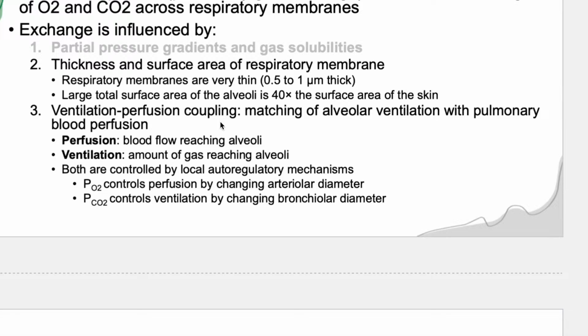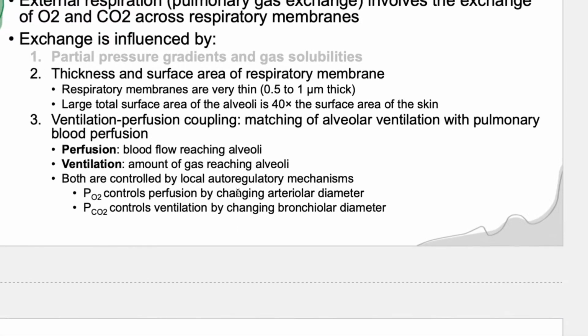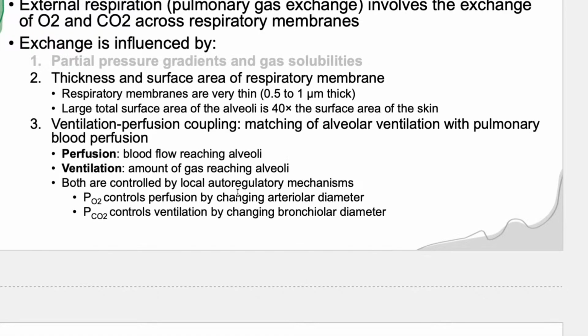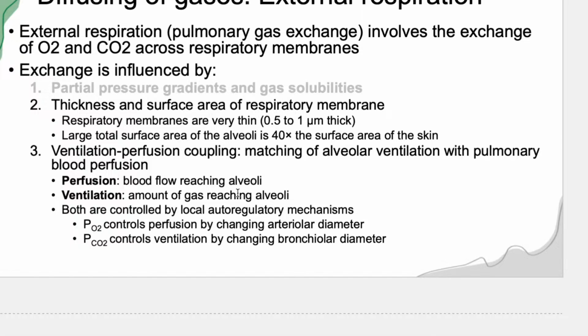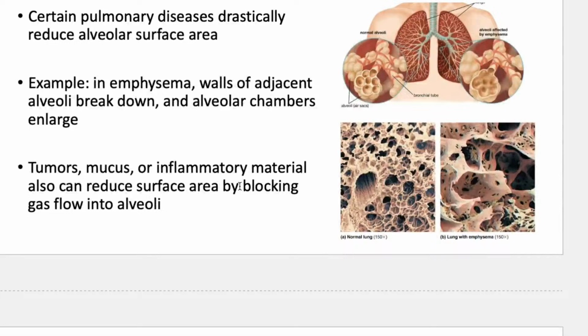It seems that ventilation-perfusion coupling is a lot more sophisticated than I thought. So I'm going to take a photo of this and go over it again in another short video. I'll bring it into SAP to help make it make sense. I'm trying to see what's relevant and important here.